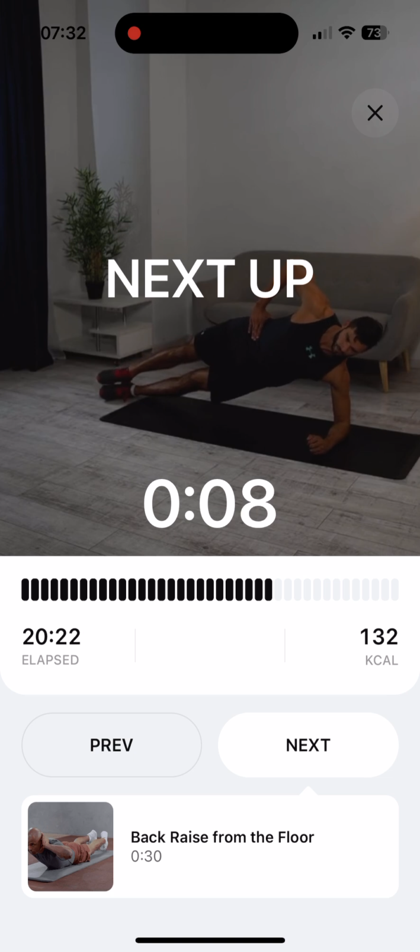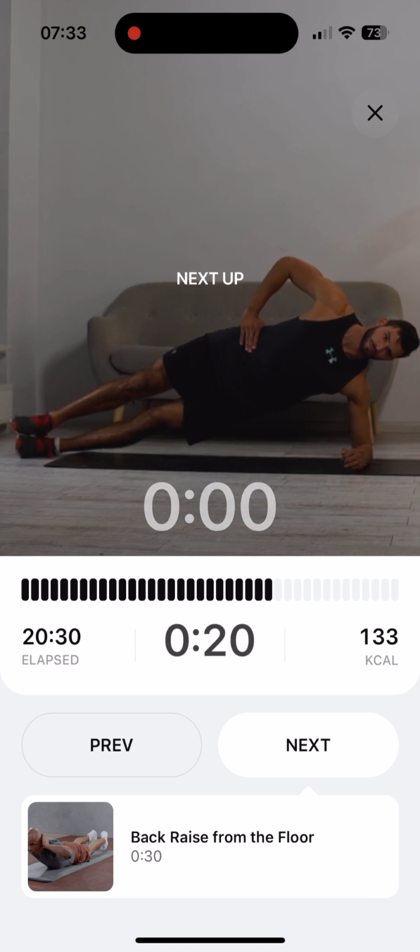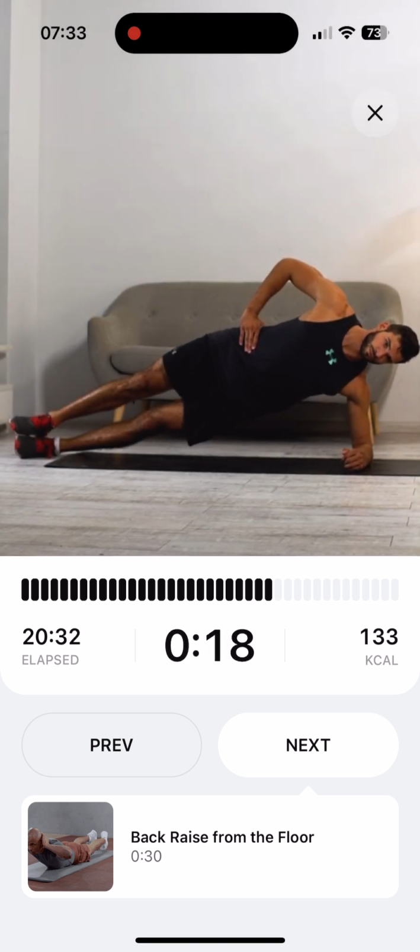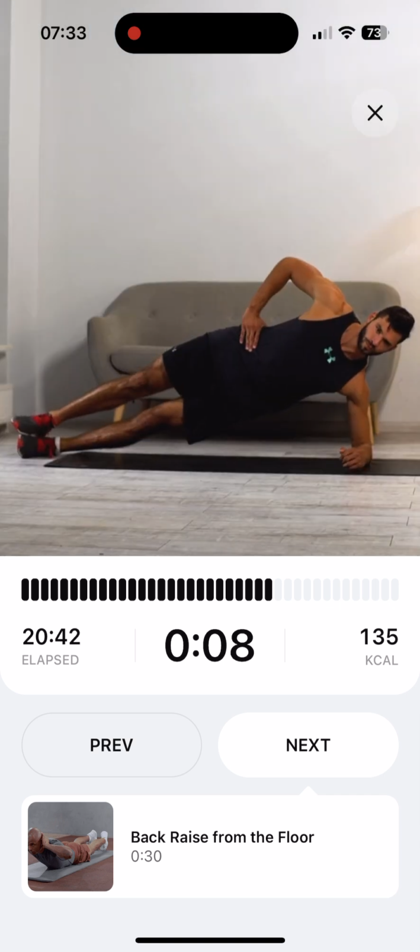Side plank, left. Start on your left side with your feet together and one forearm directly below your shoulder. Contract your core and raise your hips until your body is in a straight line from head to feet. Hold the position without letting your hips drop for the allotted time.